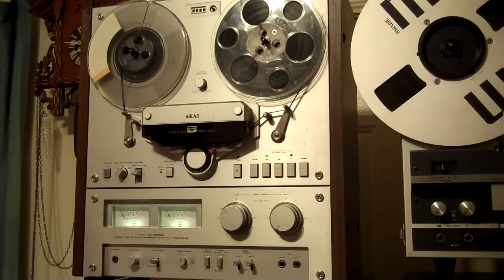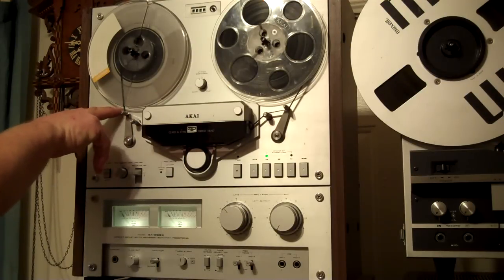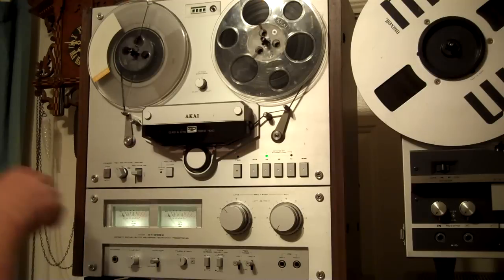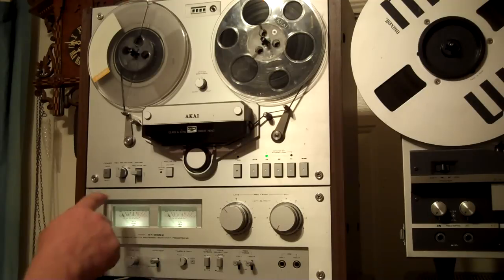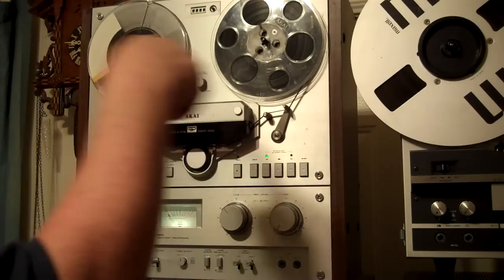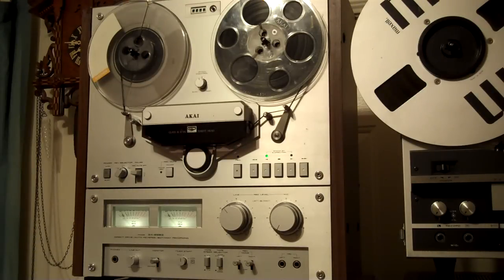If you're not familiar with those twist locks, those are golden — you don't have to use those goofy rubber stoppers that you can never find. The auto-reverse works via a sensing foil on the back side of the tape at the end. It has a reverse selector: you can play one side straight through and it'll stop; or set it to reverse and play one side, reverse, then play the other side or record. And there's a setting where, if you have sensing foil at the beginning of the tape, it'll play one side, hit the foil, play the other side all the way to the other end, hit the foil and start over — going back and forth until you turn it off.